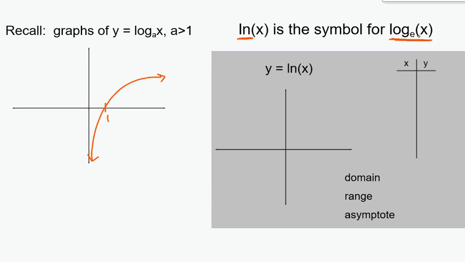Notice I have parentheses around my x over here. I didn't put parentheses around my x over here. It's really not necessary to have those parentheses. Sometimes you'll see them and sometimes you won't. Okay, since e is a base that's greater than 1, the graph of y equals natural log x should look like the graph of any other logarithmic growth graph with an x-intercept of 1, with a domain of x is greater than 0, a range of all real numbers, and an asymptote of x equals 0.